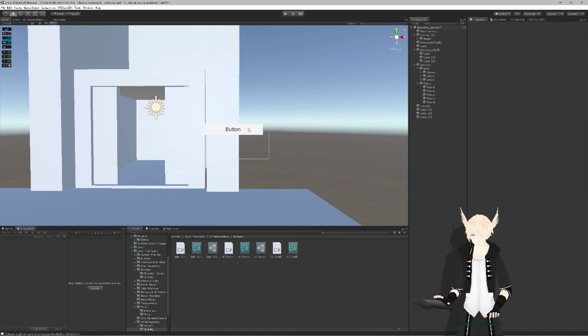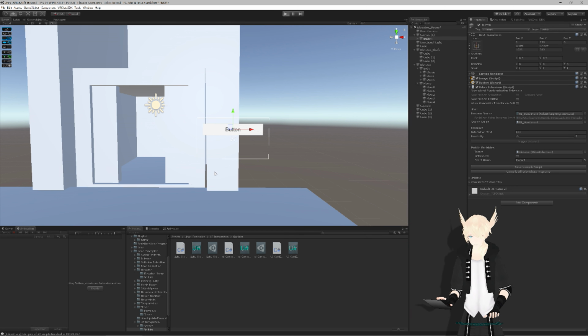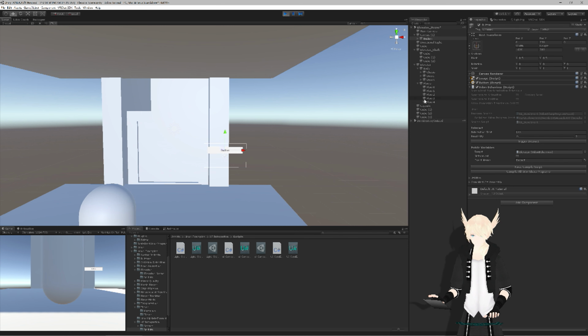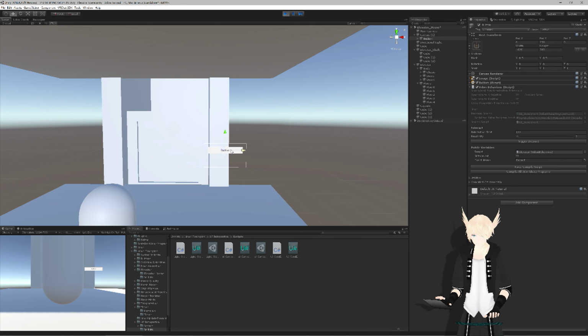Then, see, this doubles as the trigger. Okay, perfect. Elevator, target floor 2. Now if we go to our button.